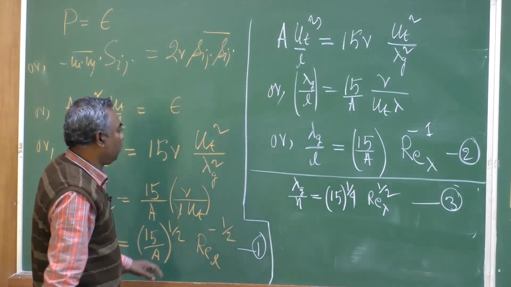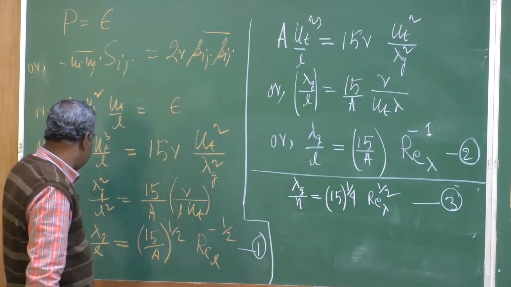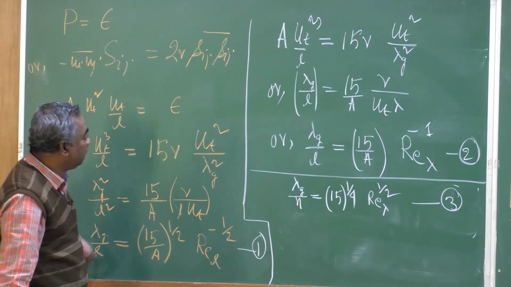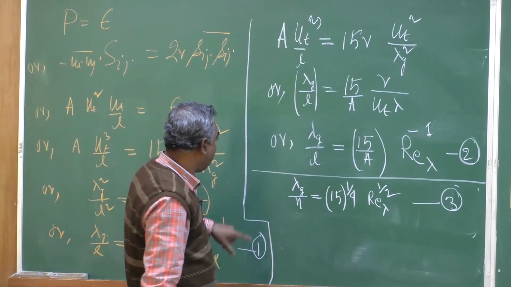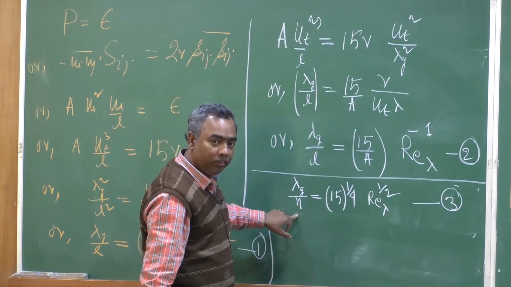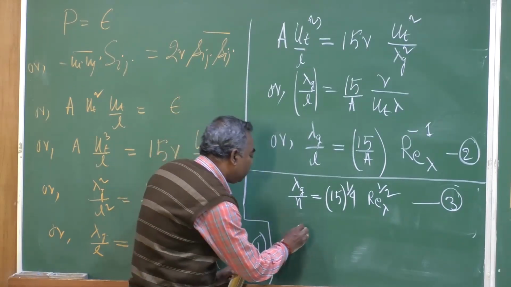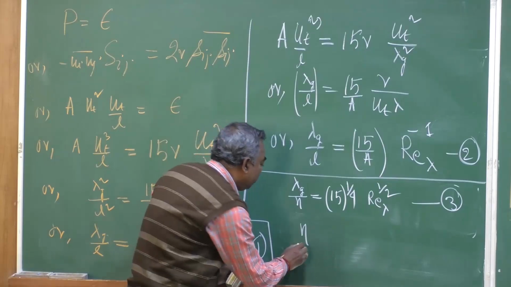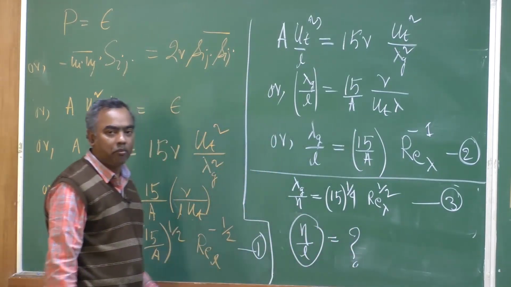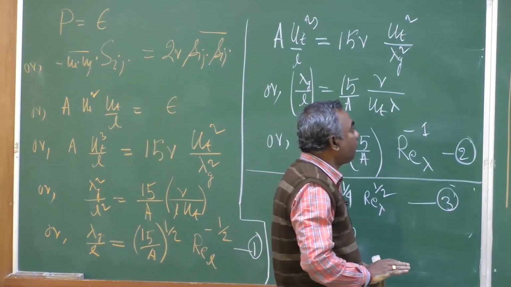From relation 1, relation 2, relation 3, you get the relation between lambda z and integral length scale L, lambda z and integral length scale and relation with R e lambda, or lambda z with eta, the Kolmogorov length scale. Now, I want you to find the ratio eta versus L. What should be the ratio of this? Take this as an assignment and do this. So, with these scale relations, we are kind of done.